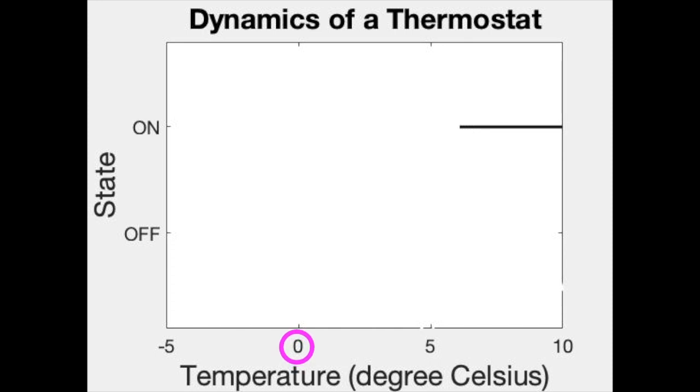A basic design for the thermostat could be that it would turn on if the temperature is positive in order to cool the air down to the desired temperature of 0, and turn off if the temperature is negative. That is, if the temperature is less than 0, the refrigerator is already cold enough.